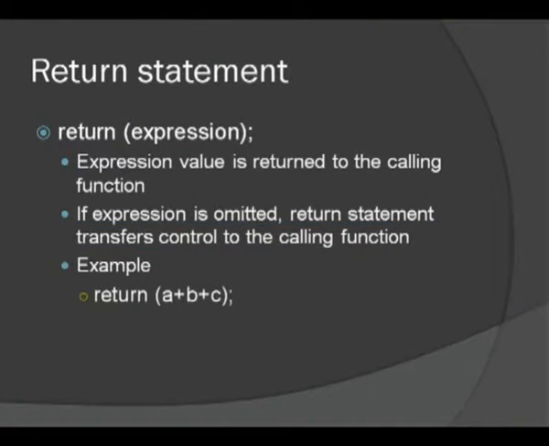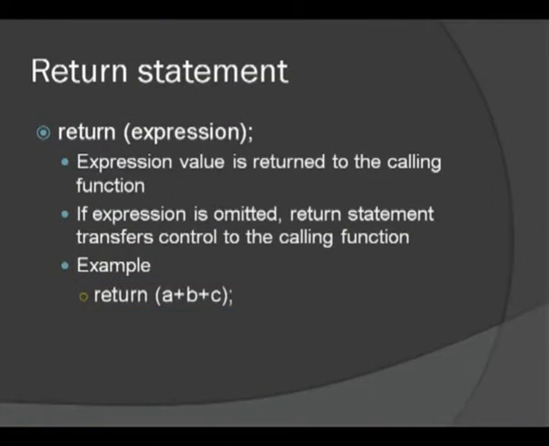If this expression within parentheses is omitted, the return statement does not return any value, it simply transfers control to the main function or the function which called it. What a calling function and a called function are has been seen in the last session. So, assuming that you understand the meaning of both, here is an example.